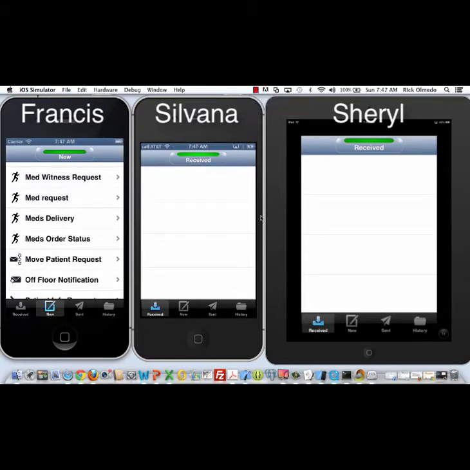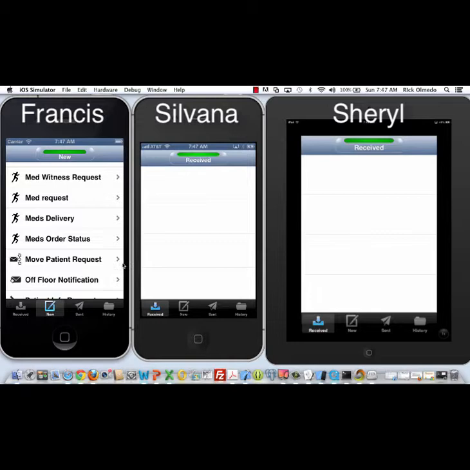Note that Francis is capable of selecting from a wide variety of requests, as the MAA administrator has assigned Francis to the following groups: the IV team, the surgical nursing team, the pharmacist team, the respiratory therapist team, and the hospitalist team. Remember that these groups and tasks were custom created by the MAA administrator through the management portal. It's important to note that the MAA administrator can also configure the labeled text that appears on the recipient's response screens.